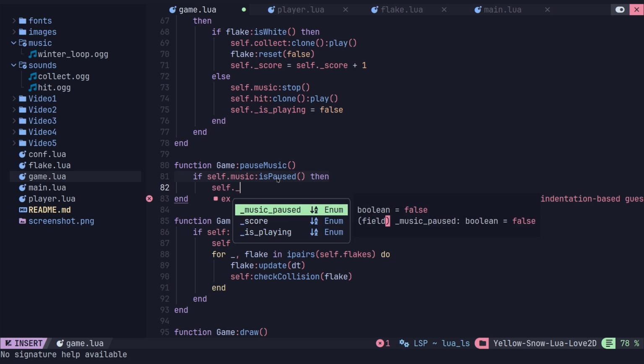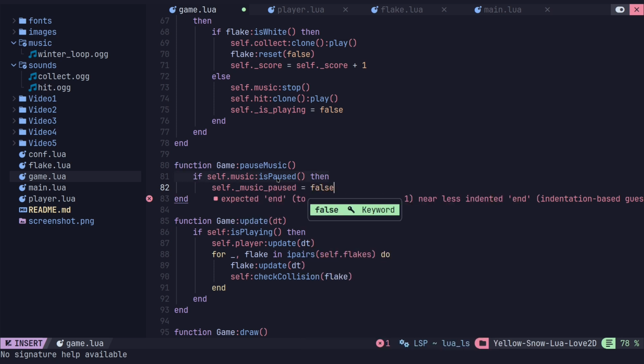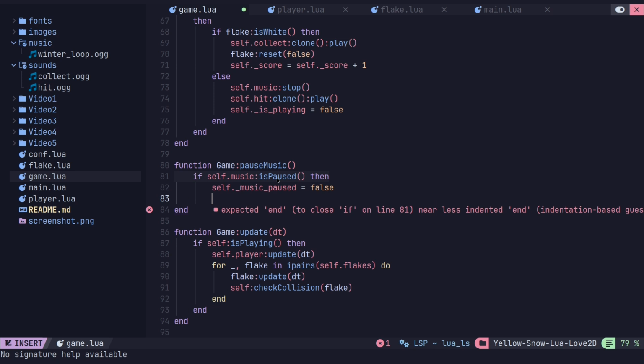So if the music is paused, we want to unpause it. So we would say music paused false. If I'm unpausing the music, I want to check if the game is playing. So this is already setting this Boolean that we will use later in the game reset to see if we need to start playing this music again. But this is also just checking right now. If the music was paused and we want to start playing it, is it actually in the game mode? If it's in the game over state, we do not want the music to play. So we're going to check to see if it's playing.